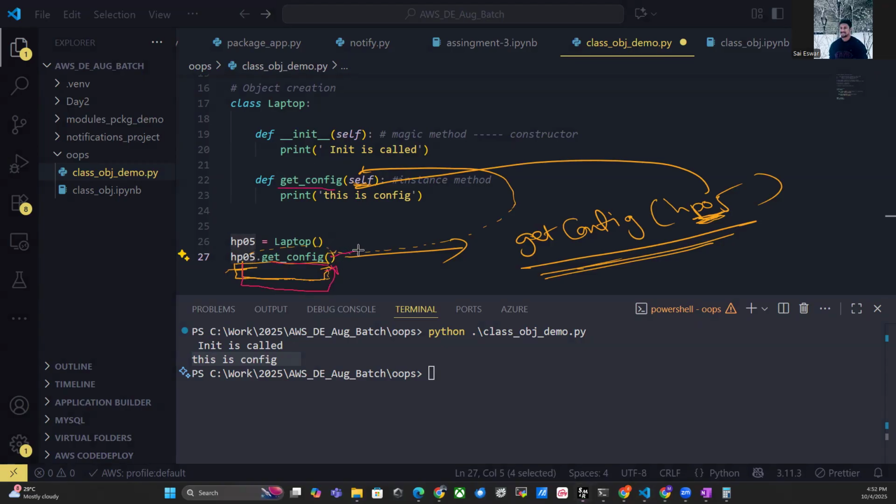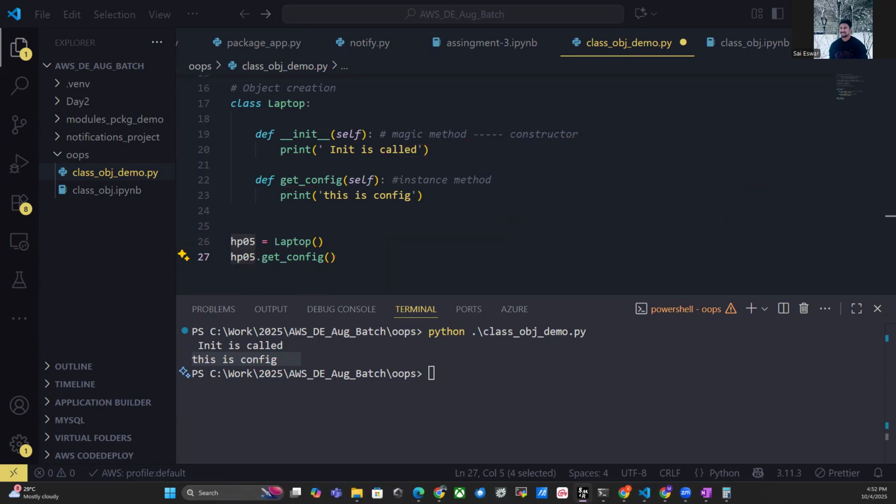Now self is equal to what? Self is equal to HP05. So now on HP05 we are picking the configuration, get configuration on HP05. That's what it is.